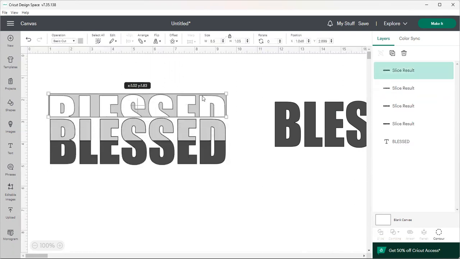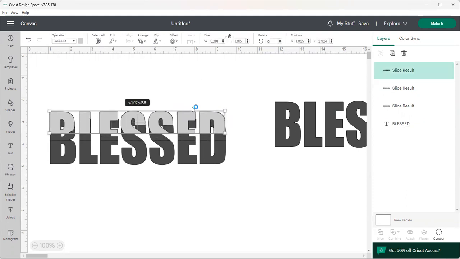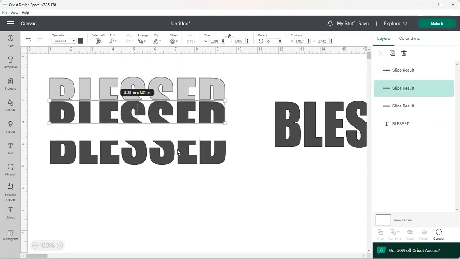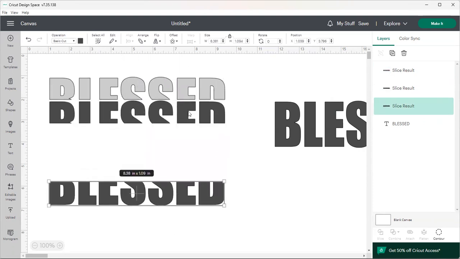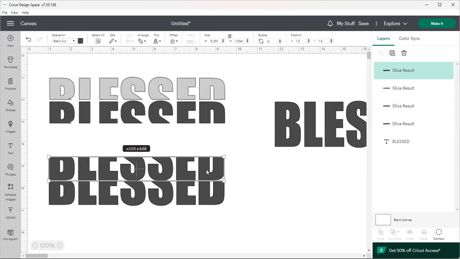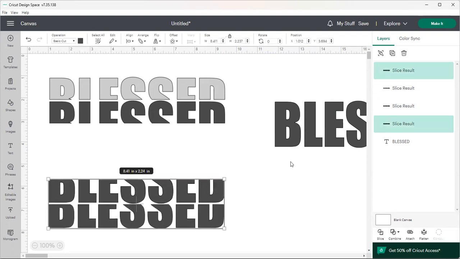All righty, so I'm going to move the part I don't need and delete it. This, move it to the top. This, move it to the top. This, move it to the bottom. Now I have two top portions, but only one bottom portion. No problem. Come over to the upper right-hand side of the canvas and click on duplicate, and I have another bottom portion. Highlight both of them and move them down some.